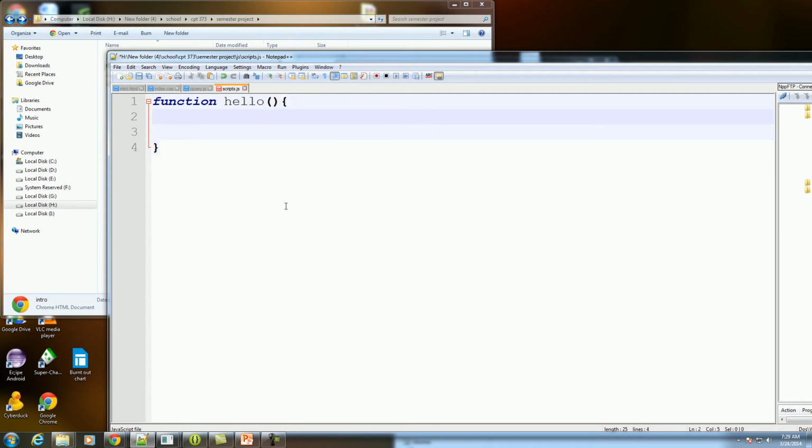We could insert HTML. We could alert something. So what we're going to do is alert hello. Okay? So that says, hey, I have a function, which is a JavaScript reserved word. And then my name is hello, which is the name we give it, because we want to remember our function names. And inside these curly braces are the actions we're going to perform.